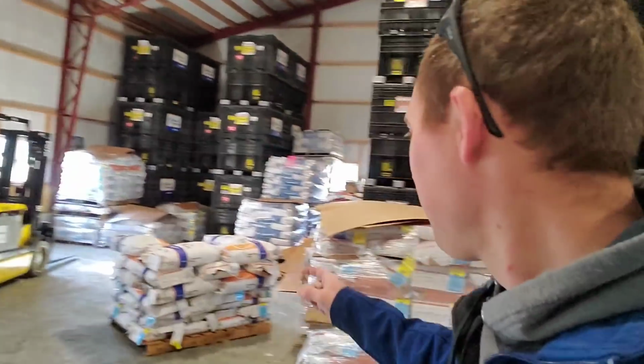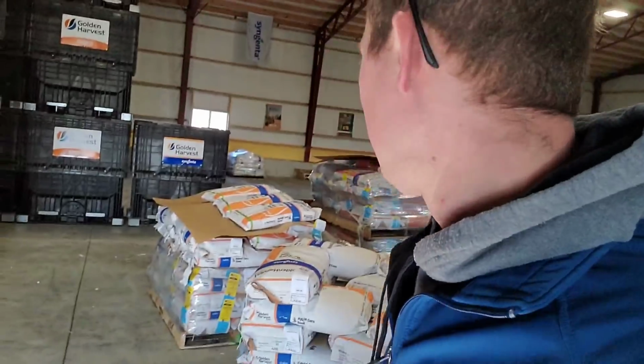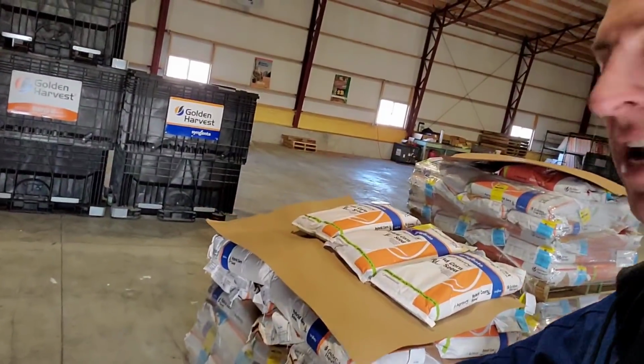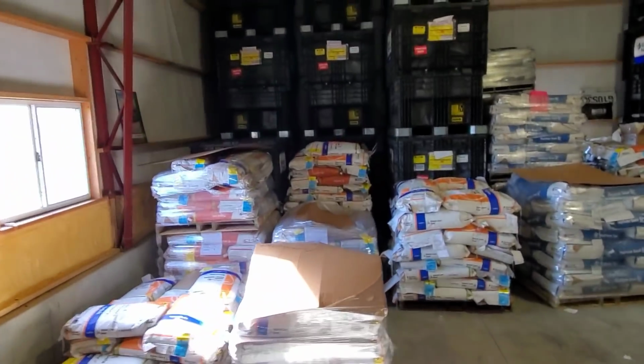In the meantime, I was going to put this corn all back and get it organized, and then I thought, well, I might as well sort out another one of the big orders that's going to go out this week. So I'm working on that. I got to get the 32 bags on the bottom of this pallet I need, so I got to get the stuff that's on top of there off, and I'm just moving some bags around and sorting things out at the moment. Well, my pile is starting to get smaller, finally.